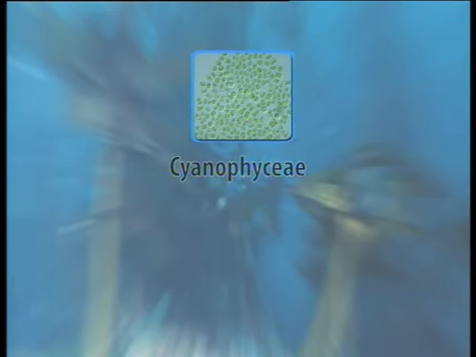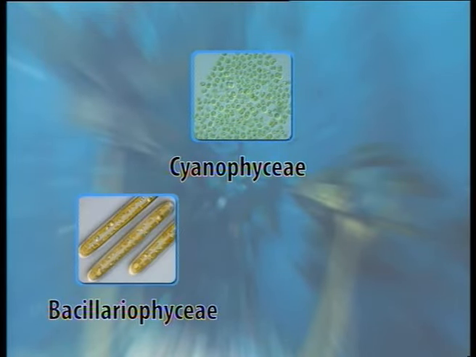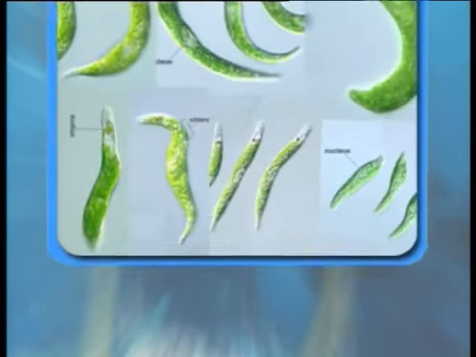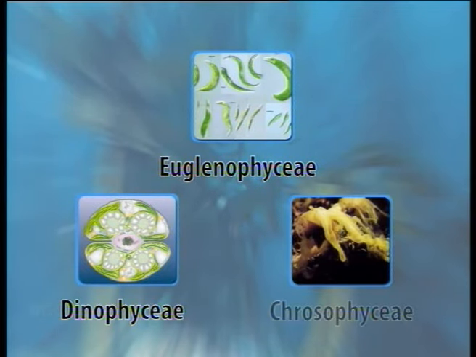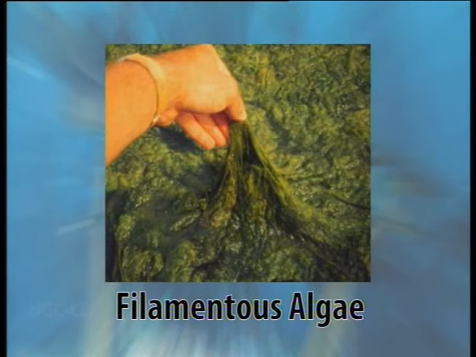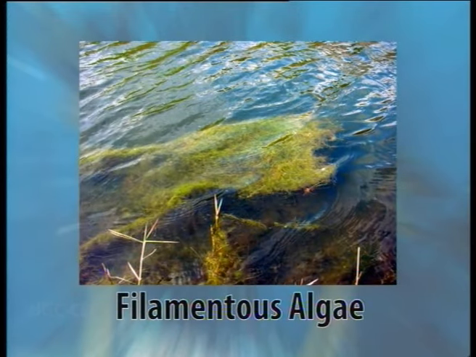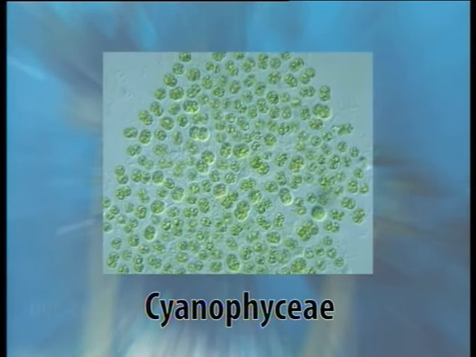We have members of Cyanophyceae, Bacillariophyceae, Chlorophyceae, Euglenophyceae, Dinophyceae and Chrysophyceae having a destructive effect on water storage tanks, which in turn affects directly those who consume that water. We have filamentous algae having a direct effect on the eutrophication of lakes, where whatever other plants or microbes are surviving are also affected negatively. And lastly, we have members of Cyanophyceae which have been seen to cause poisoning of animals if they consume them directly or if they consume the water in which these Cyanophyceae are dominantly seen.